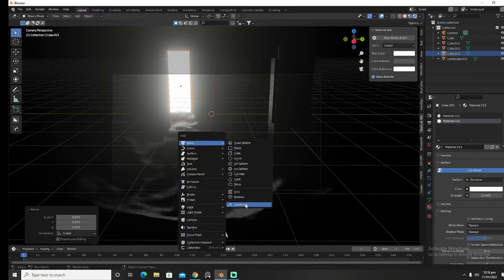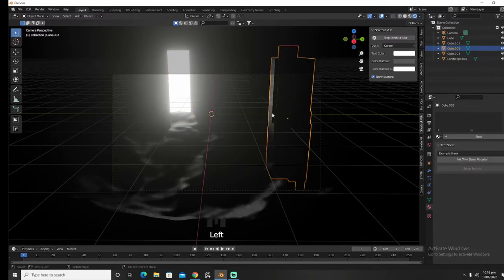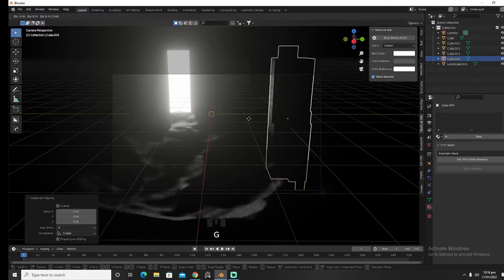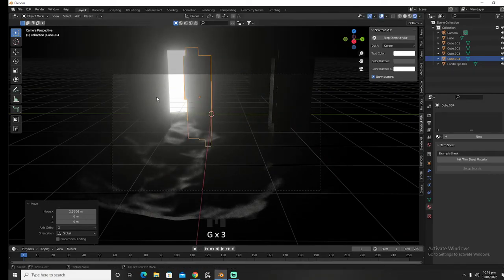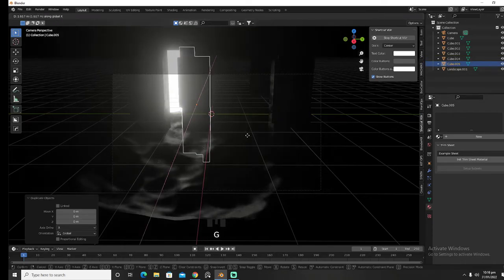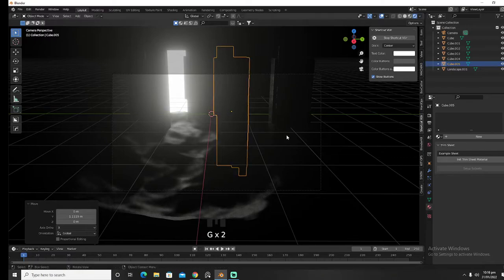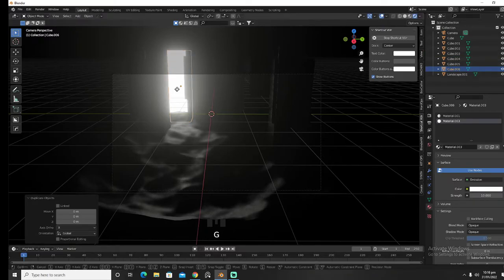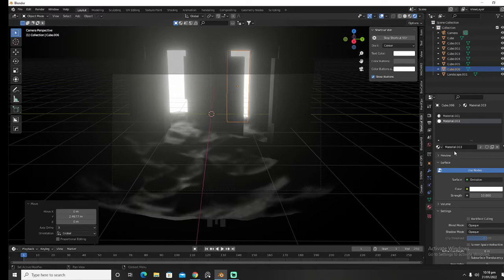And we are going to Shift D this, G and X, G and Y, G and X, Shift D, and G and Y. And we're gonna Shift D this and bring this to right about here.